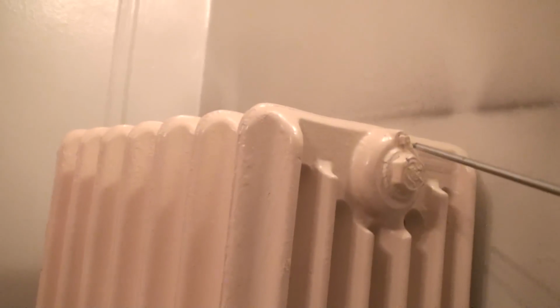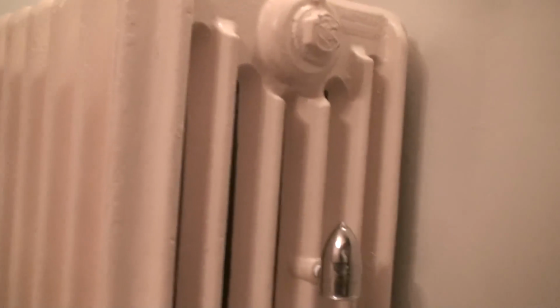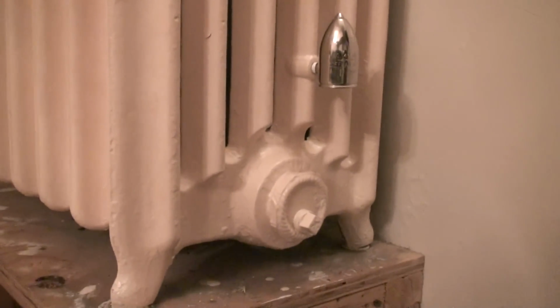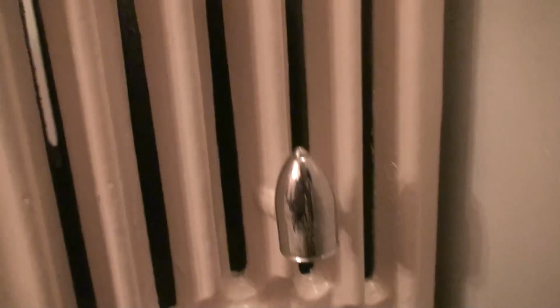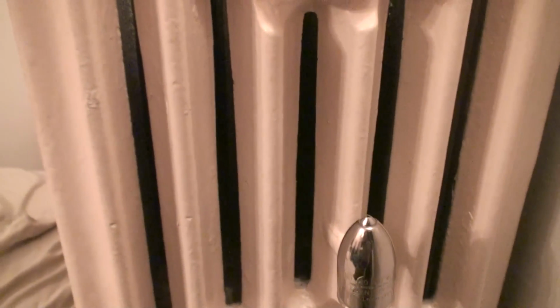So I had to improvise just to get that radiator hot and to keep the leaks from going on until they actually corrected the situation. But we're not talking about improvising right now. We're talking about a perfectly balanced, perfectly pitched steam heating system. And this is a perfectly pitched, perfectly balanced steam system, or one-pipe system.